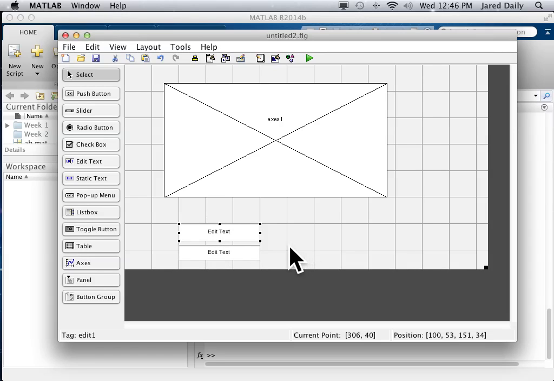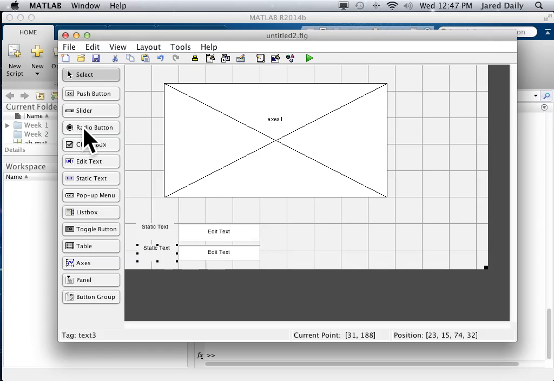We're going to group these together, and we're going to label them with some static text boxes over to the left. So static text box here, another static text box here.